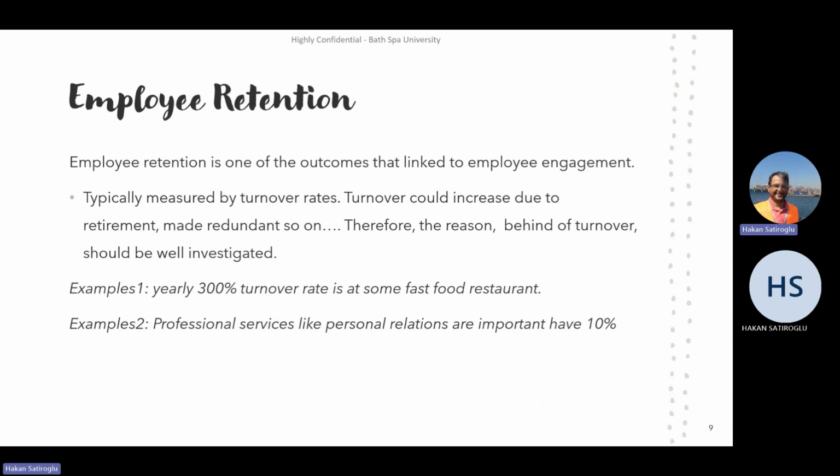So employee retention is the next section from our textbook. Employee retention is one of the outcomes linked to employee engagement, typically measured by turnover rates. How many people are working in the office and how many left in a year. For example, 100 people work in the office and 10% left. It means the turnover rate is 10%. So turnover rate is part of HRM analytics, and some statistics, even though people always believe HRM is not related to numbers. Not necessarily; today's world is not working that way. With the intervention of new technologies, HRM analytics is really important as well. Anyway, this is not our subject.